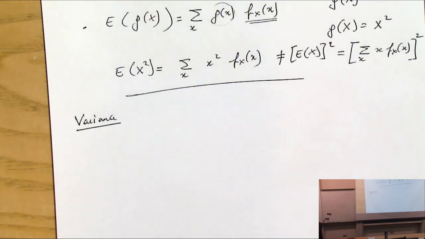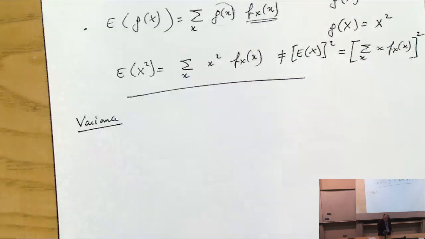Yes? Are expectation and variance examples of statistics? Yeah, statistics, we'll see this at the end of the course. A statistic is actually a random variable. So we can't say that variance is a statistic. The variance and the expectation are properties of a random variable. A statistic will actually be a random variable, and it has certain properties, and those properties may be expectation and variance. But we'll come back to this at the end.